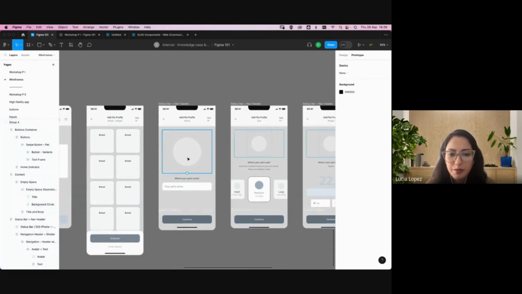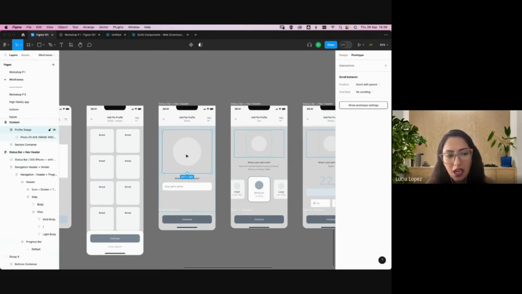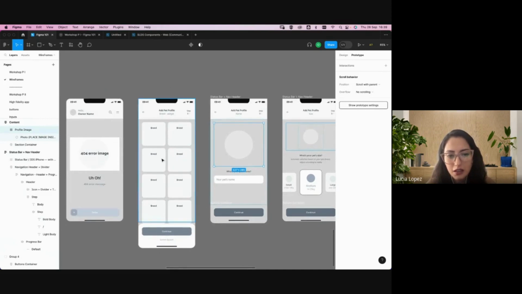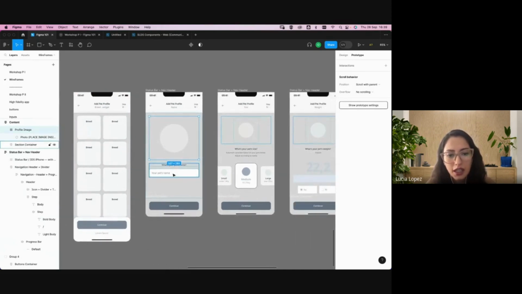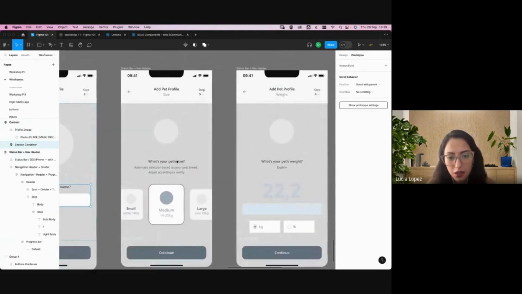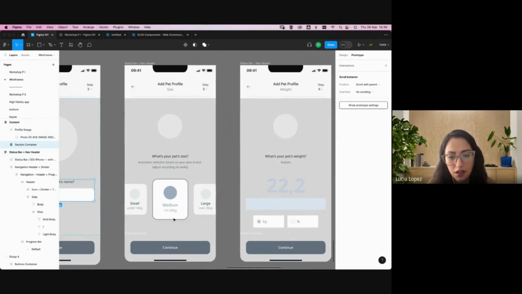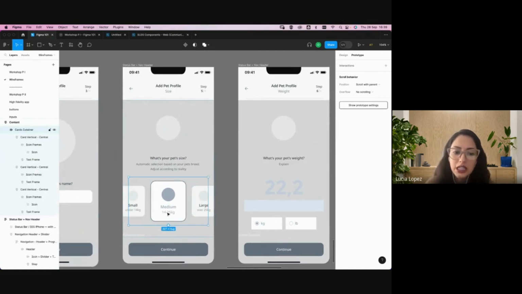Then just to make this more personalized, I imagine that the user can upload an image of the pet they are creating the profile for, the name of the pet, of course, and this is the part where they will tell us if the pet is small, medium, or a large pet.